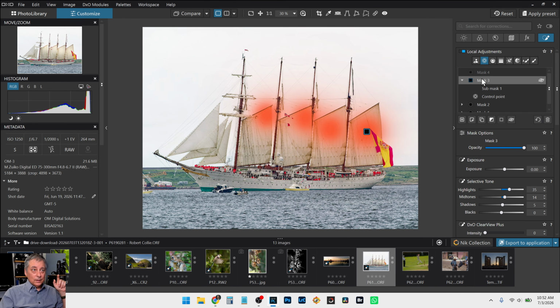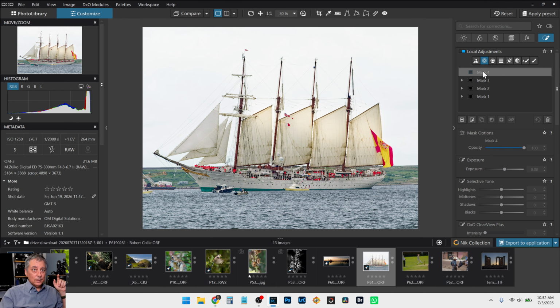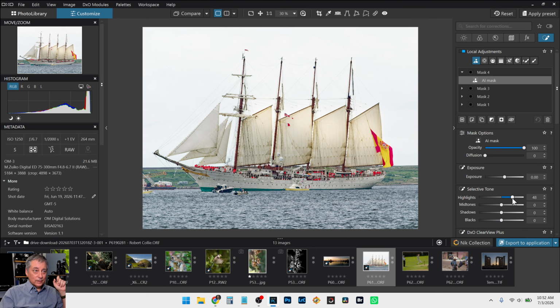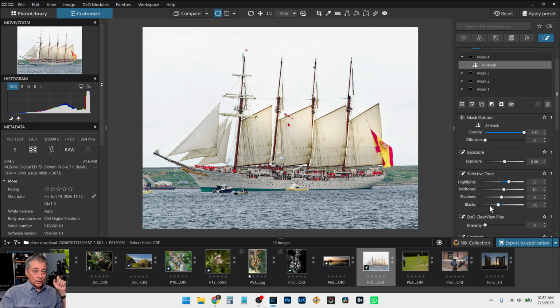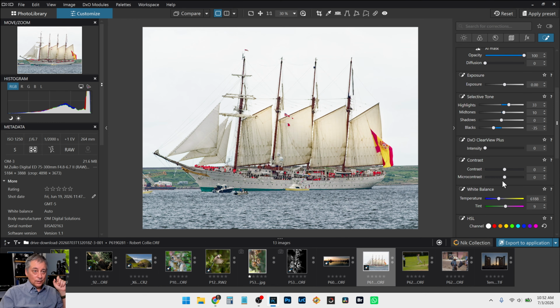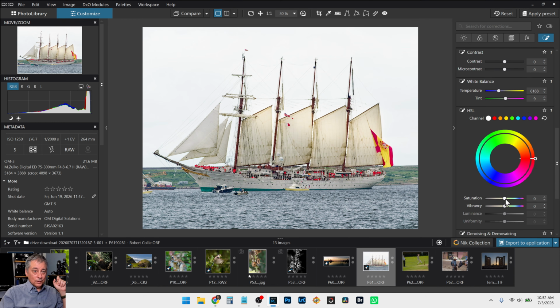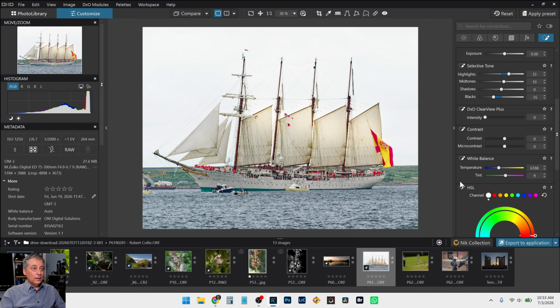Let's do, select this flag. I just want the flag to be just a bit brighter and richer. Okay. I think we can do the same thing for the front.